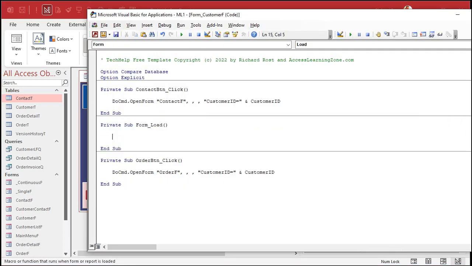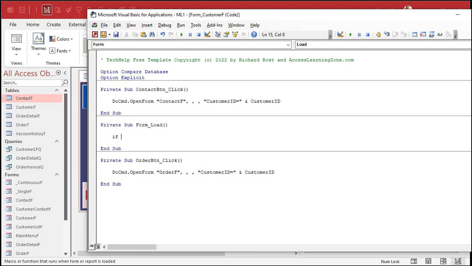We're going to use the on load event. On load, on open, same thing. And we're going to do something very similar to what we did before, but this time it's going to run when this form opens. So if you want to switch the language, you have to close whatever other forms are open, go back to the main menu, switch the language, and then as you open those forms again, they'll have the proper language in them because it'll run in the on load event. All right. So now we have to get the language setting off the main menu. So the main menu has to stay open.